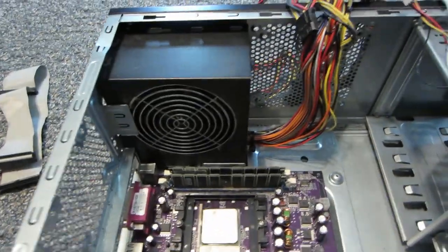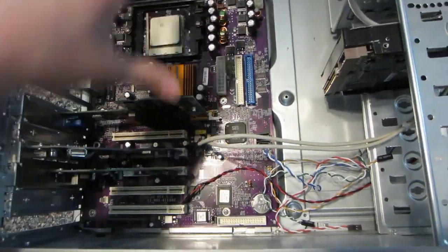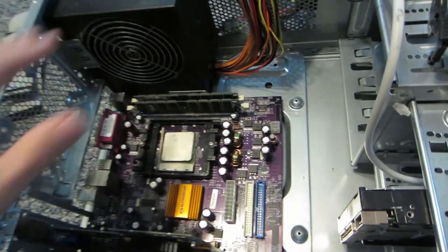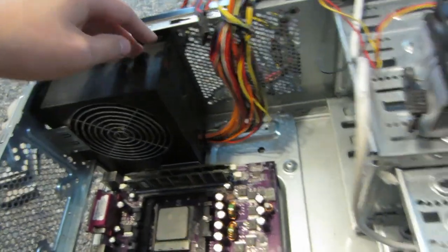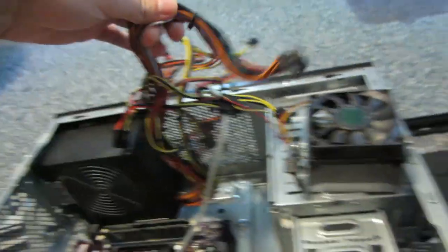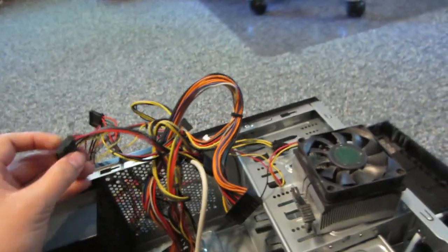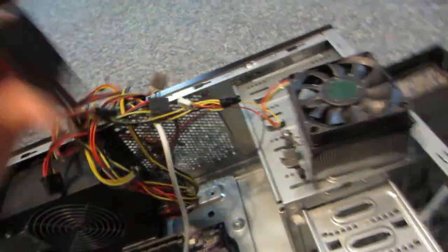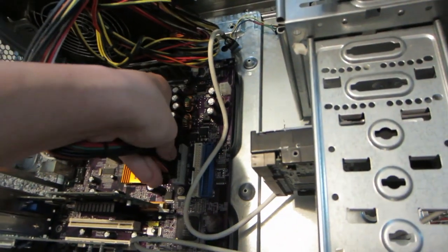Next I'll talk about the power supply unit, which is right here. In some cases it could be on the bottom and the motherboard is shifted up, so it just depends on what kind of case you get. You can think of this as the mitochondria of the computer, because it's the powerhouse. I removed all of these cables so they wouldn't be in the way, but these power supply units come with pretty much every connection you possibly need for your computer. This one connects to your motherboard right here. It's very easy to plug in, it just snaps right into place.